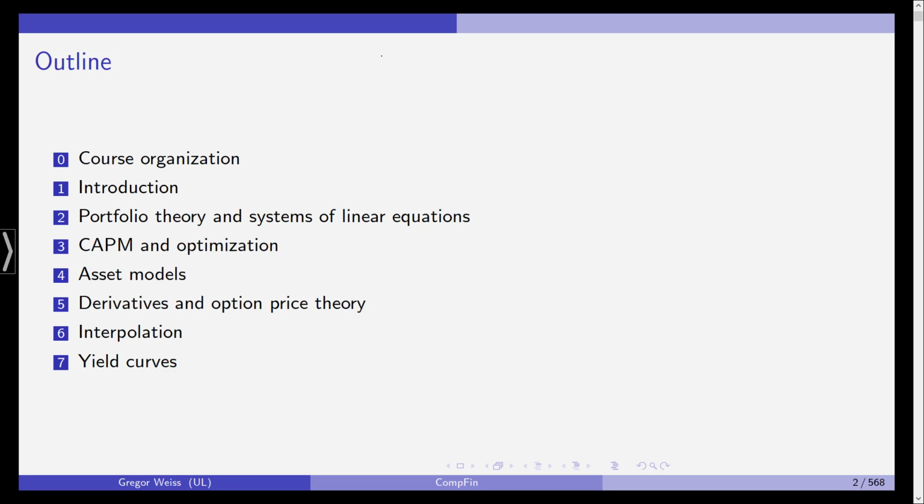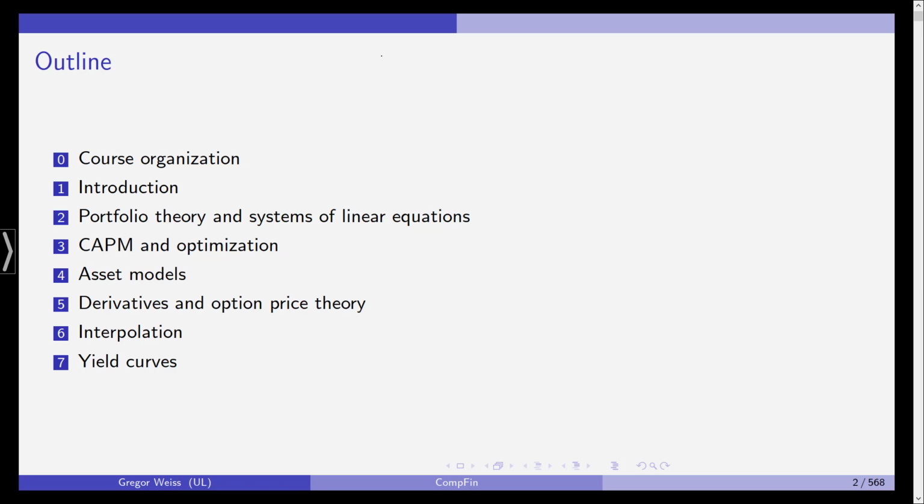As I already mentioned, portfolio theory and portfolio optimization is a large part in this class because, as you can imagine, if you want to optimize a portfolio, you need optimization tools. And this is where we'll take a lot of insights from numerical analysis and move on then to asset models. Asset models are models that can be used to forecast and simulate, for example, prices and returns from certain statistical models, and which can then be applied in any type of financial analysis.